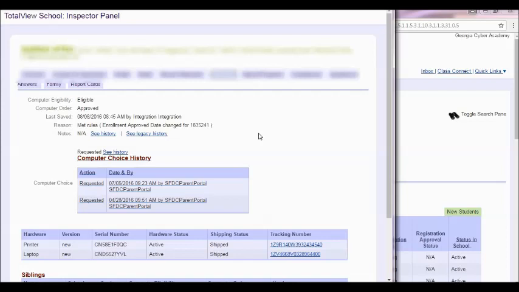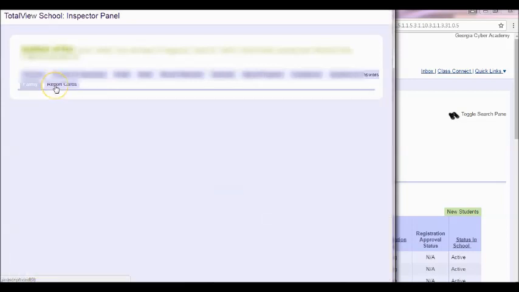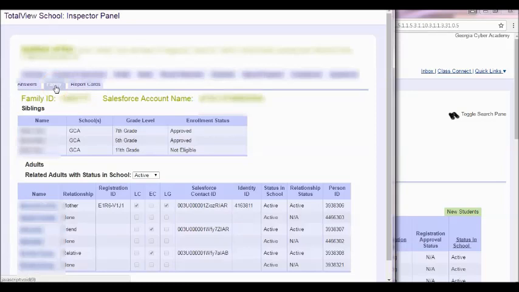At the bottom, there is a tab that shows you other siblings that might be enrolled with GCA. It could be an interesting fact that helps you build relationships with students, or you might have taught another student. So more family information can be listed here too, along with the family tab and things like that. So there are lots of different things that you can find on this specific student overview.